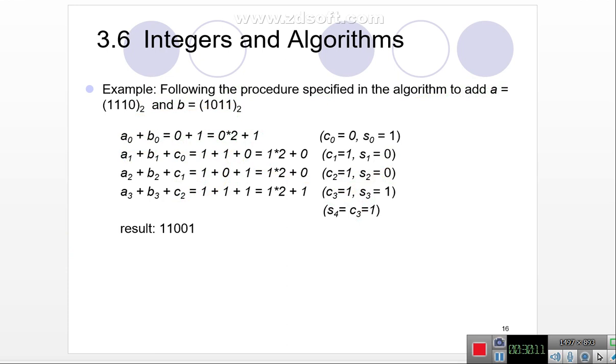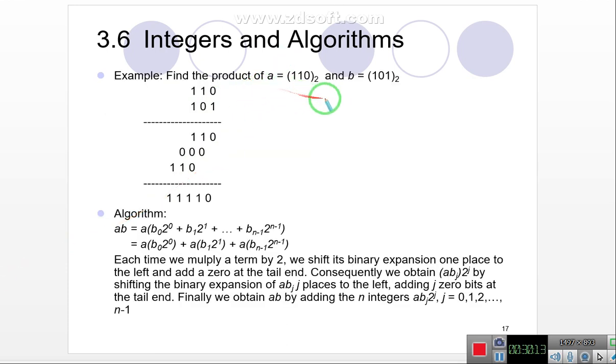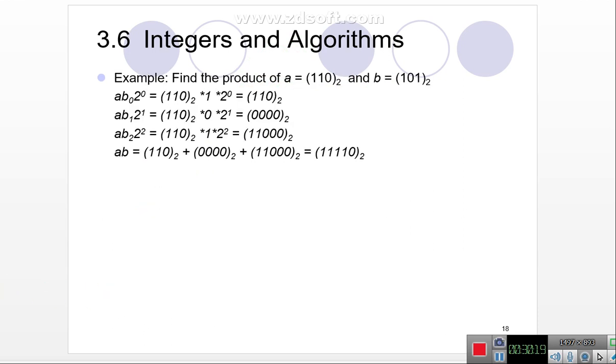And then the product of binary integers, again the product of these two. Up to this you can study it; you need to understand the algorithm procedure, how we can make an algorithm for programming.